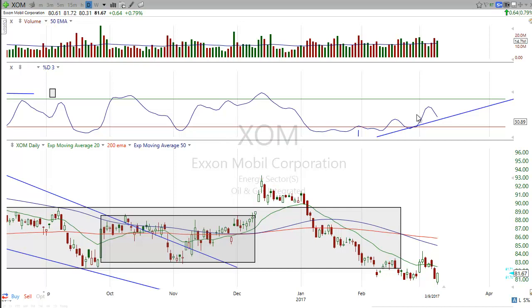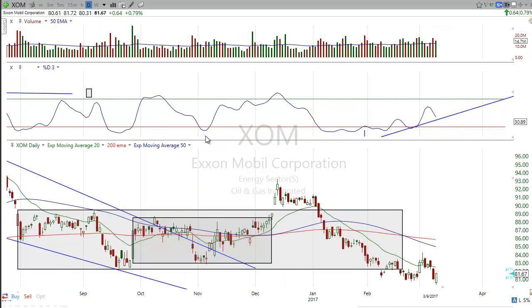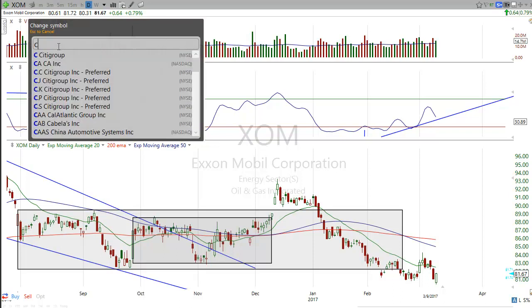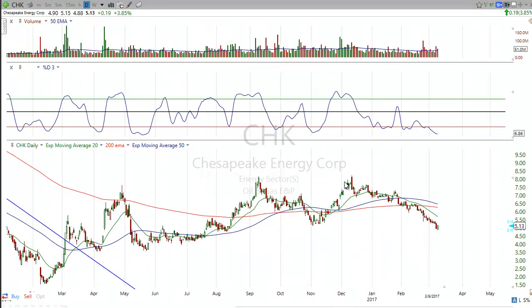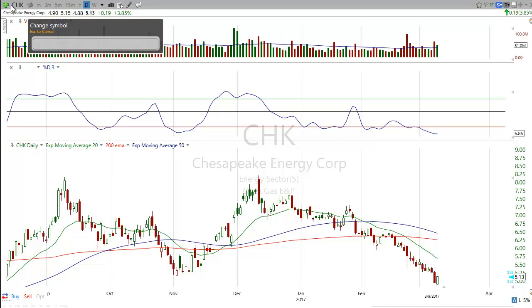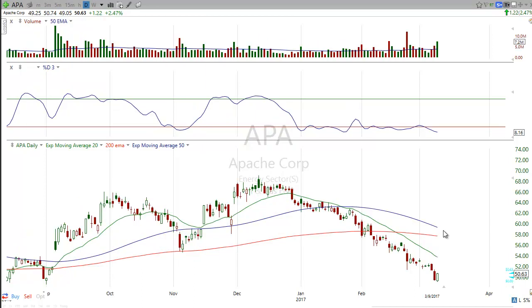And the truth is, it looks like a divergence setup here. The problem is confidence in the oil trade for me. I've been burned there before. But again, just to follow up on that, that was the XOM, the Oxy, the CHK. This is interesting, Chesapeake Energy. Nice pullback. Another piercing pattern, being oversold. Just throwing them out there. Don't expect me to get in these. APA, but the research has been done. Another great piercing pattern.